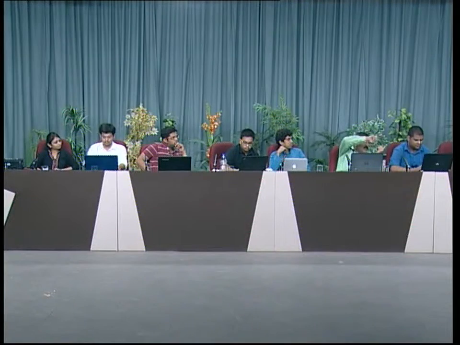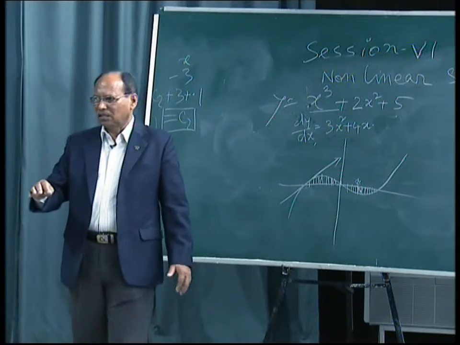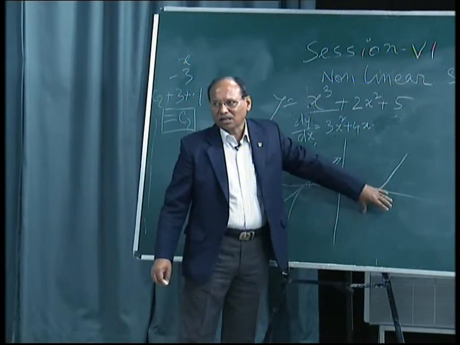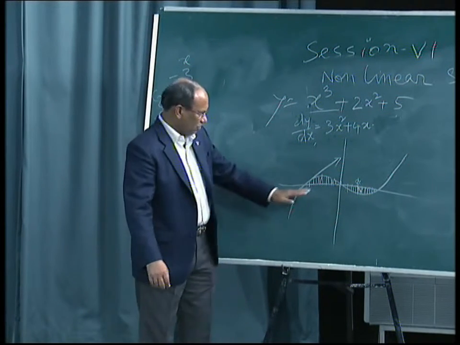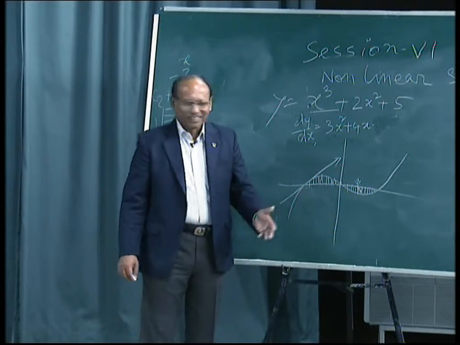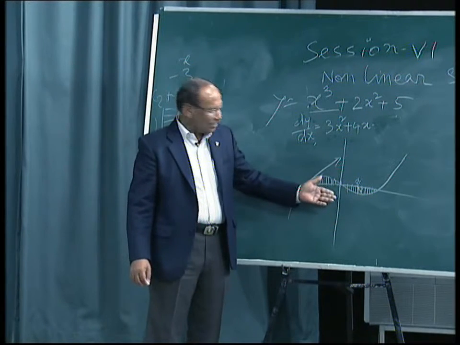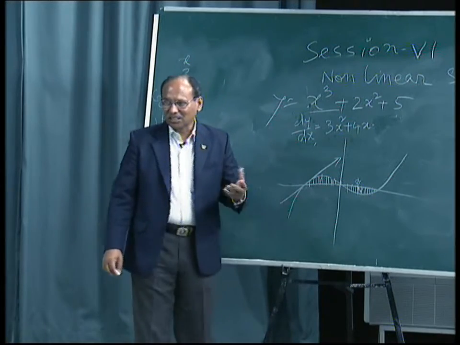And after it crosses that, again it will be the area. When you do it analytically, you will not know that in this case this area and this area would be 0 if you integrate, because this is positive and this is negative. But if you plot and calculate, you will immediately know that it cannot be 0. So you will know this area plus this area is on the negative side. So these are the things in visual.